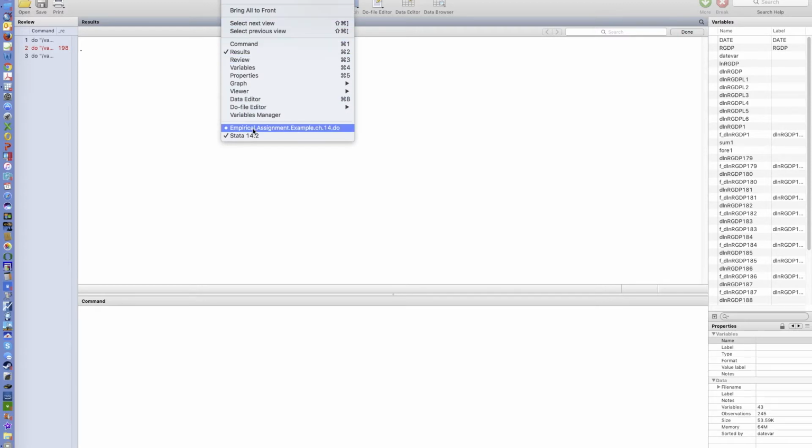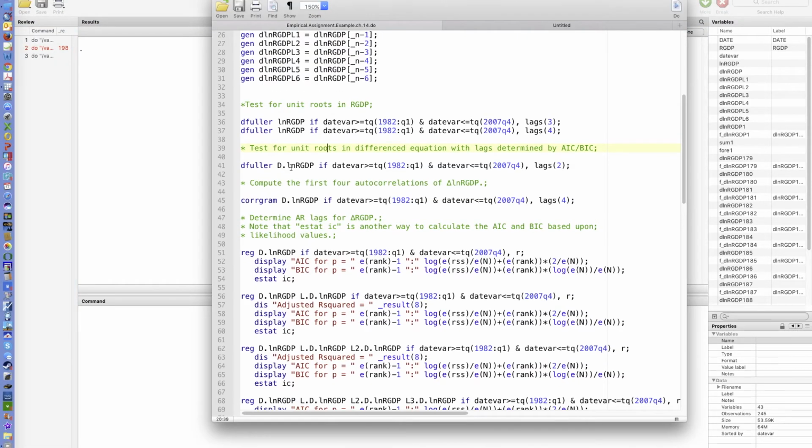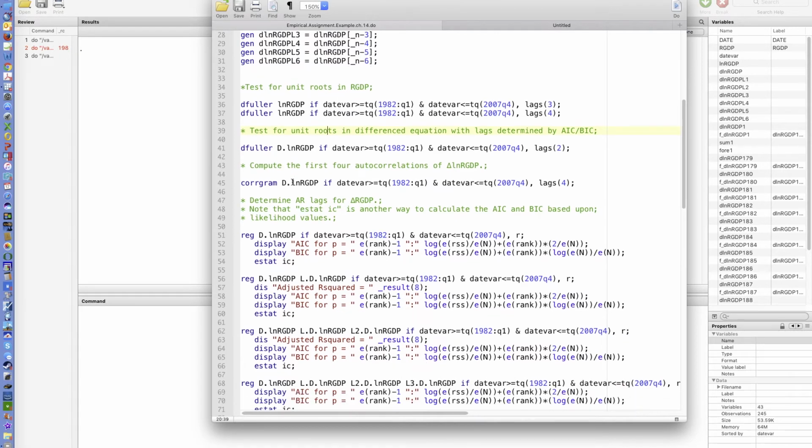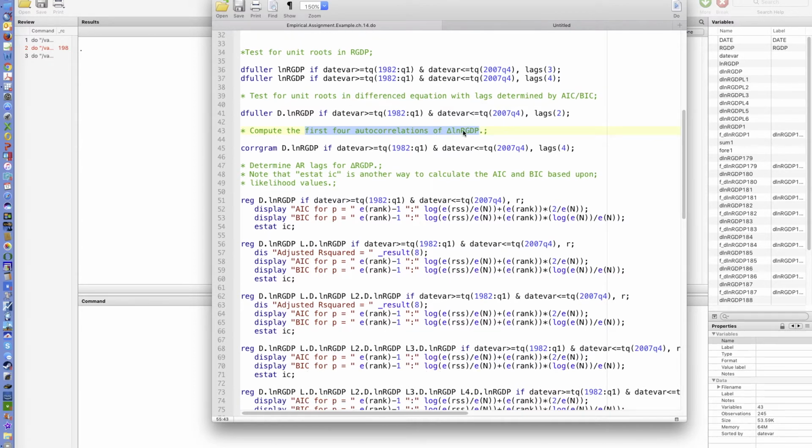And so now let's go back here to the program. The next thing I ask is for the first 4 autocorrelations. In your case, it'll be for the change in inflation, so your variable will be the change in inflation. One thing I want to mention is that in Stata, caps matter for variable names.